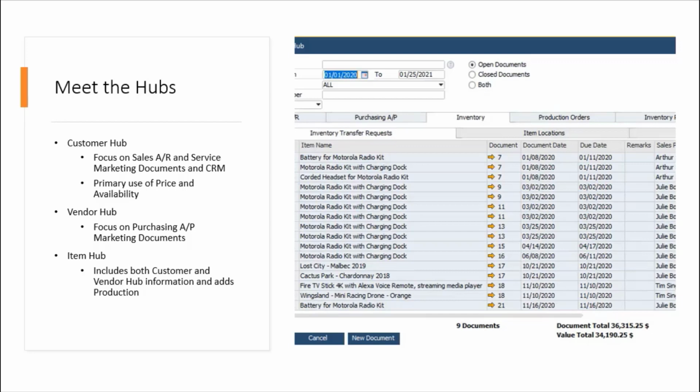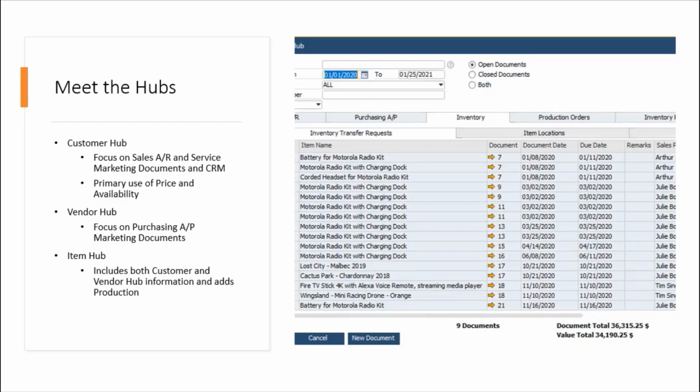As mentioned earlier, Resolv Operation Transaction Center's primary screens are referred to as hubs. They serve to bring together useful information that exists in spokes throughout SAP Business One into a centralized spot in a single screen. There are three main hubs within Resolv Operation Transaction Center. The first hub is the Customer Hub. Within the Customer Hub, you can navigate through all elements of the customer relationship with a primary focus on sales, AR, and service. For example, among many uses, you can answer questions about the shipping status of an order, look up a tracking number, or discuss how a payment was applied.